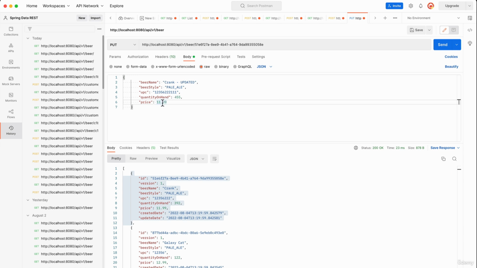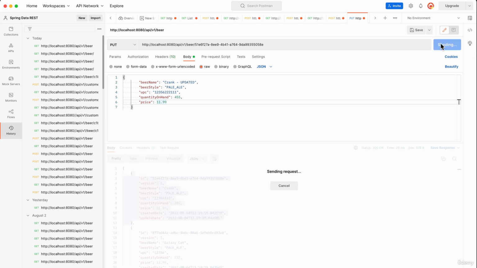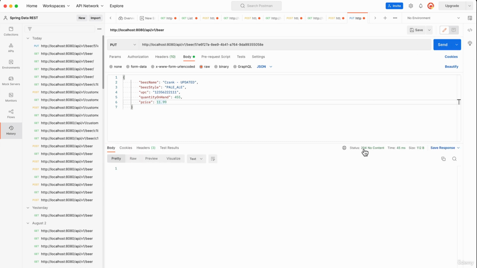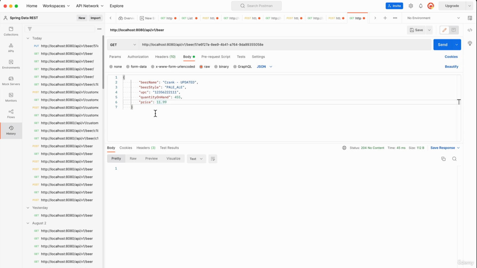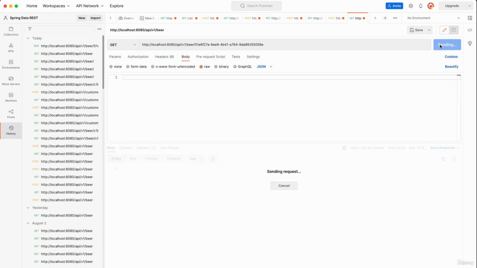And let's go ahead and do a put operation against it. So I'm going to do a put against this URL, including the ID property and these properties in the JSON object. So we can see that I did get back a 204 no content, which is expected. So that means that the request is successfully updated. Now let's go ahead and do a get on this. So we'll do a get operation, see if this did update. So I'm changing that to get. Don't need the body here for the get. So let's go ahead and hit get.